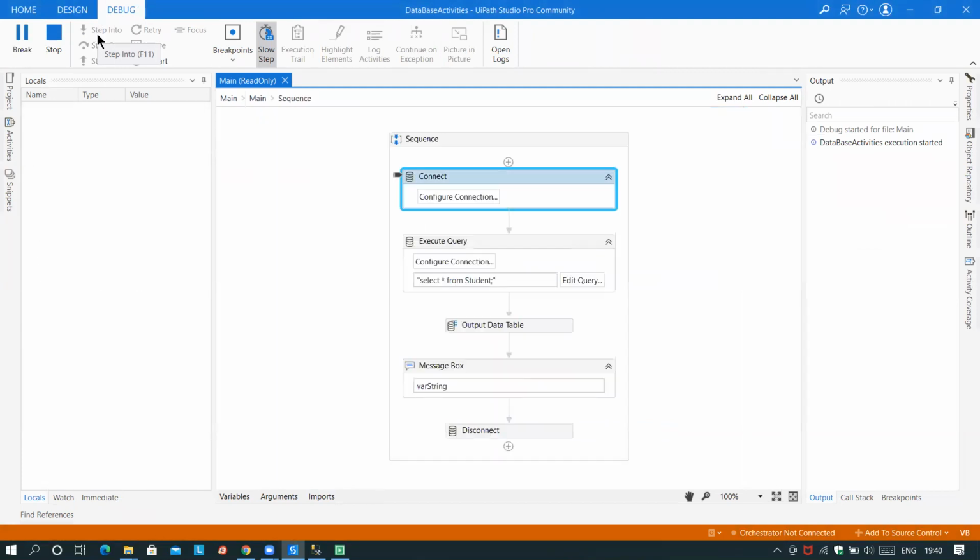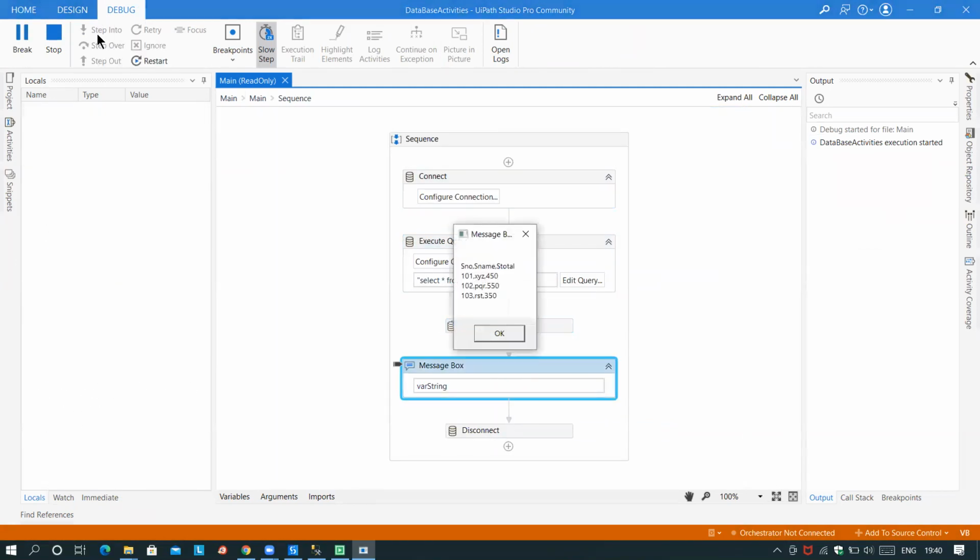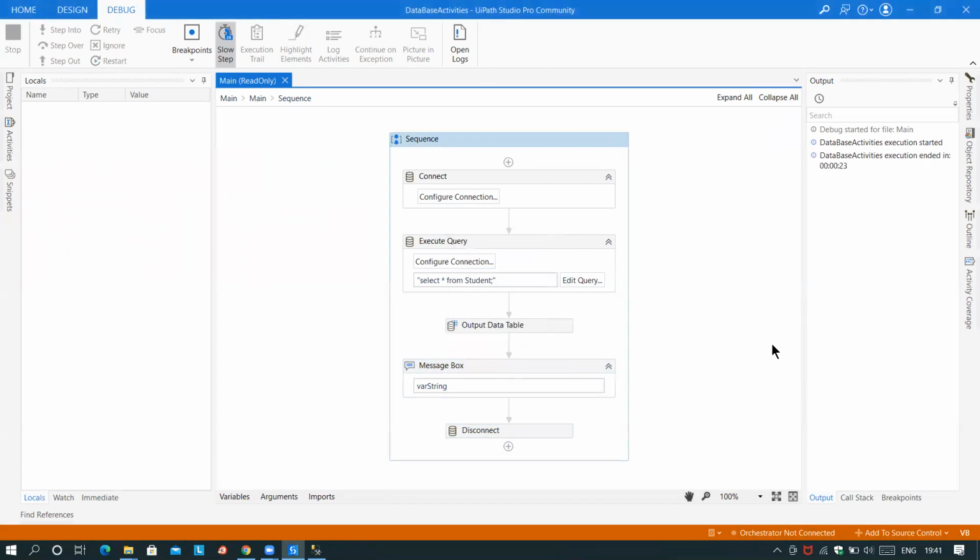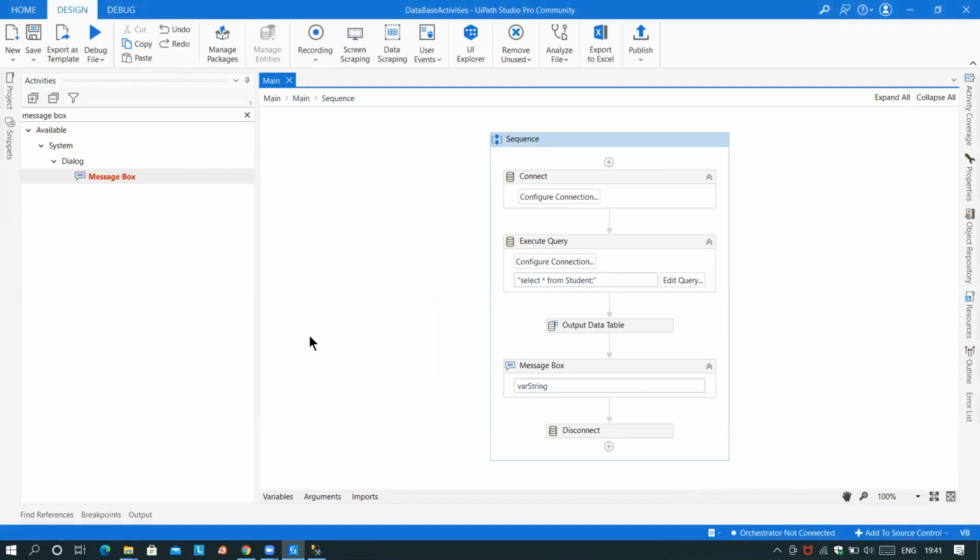My execution started. We successfully executed the query using the execute query activity, and it displayed the table type of data in the message box. Click OK, and finally the database is disconnected.